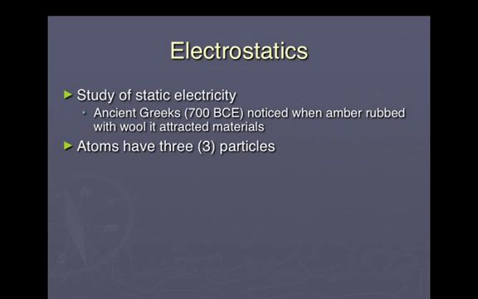But it wasn't until later on, with the discovery of the atom, that the real understanding of what's going on with static electricity came about. When the atom was discovered, it was found that it wasn't just one thing, it was made up of three particular particles. Now actually there are many subatomic particles, but there are three in general: the proton, the neutron, and the electron.